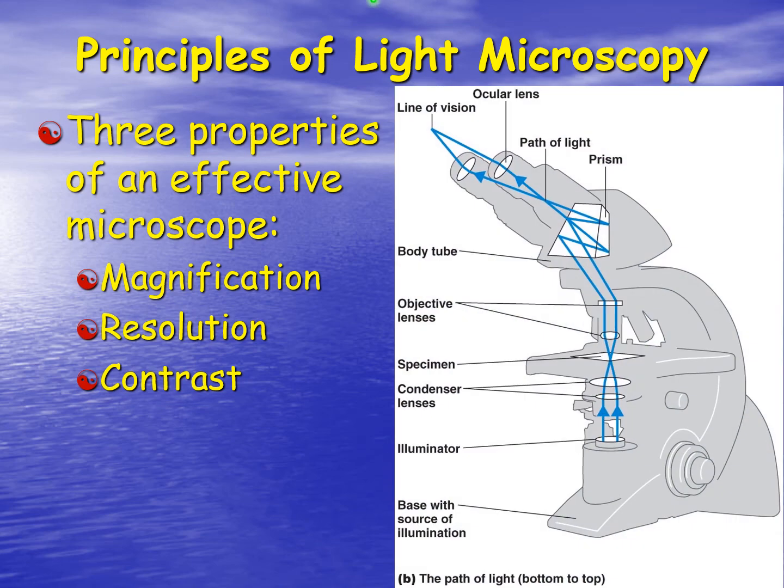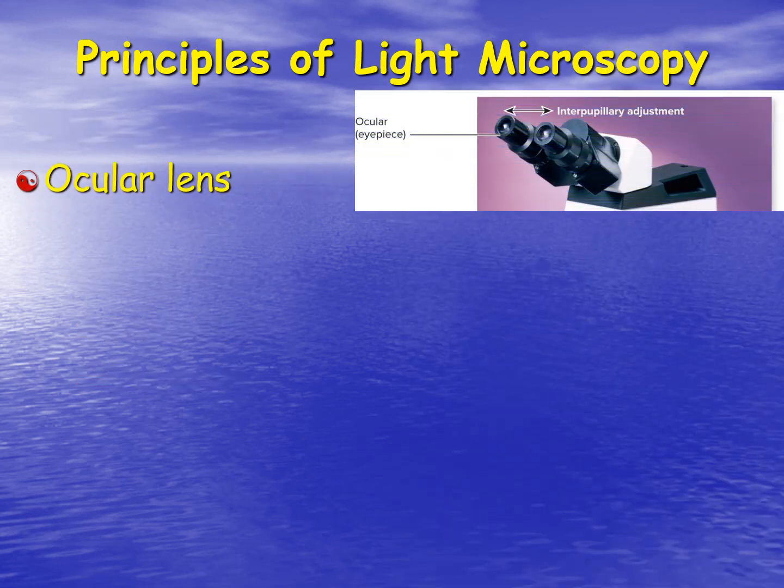And this is just the pathway of light. So here's our illumination source, in this case visible light. It will go through the condenser lenses, and you'll see the light gets refracted. It will then hit a focal point on the specimen on the slide on the stage. That then spreads out and will go through the objective lenses, will be refracted again through a prism, and finally refracted through the ocular lenses. So your image is going to be upside down and backwards by the time it gets to your eyes from what it is on the slide.